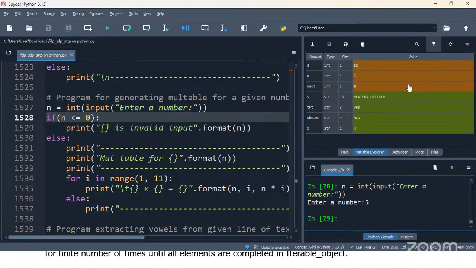Yes. Think and tell me what will be the output. What will be the output, guys?